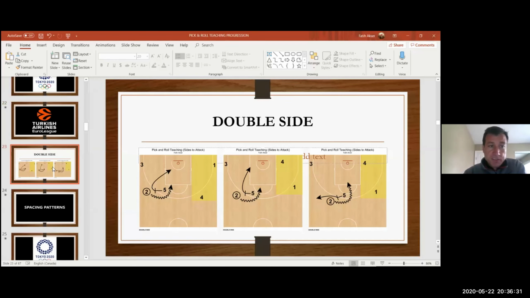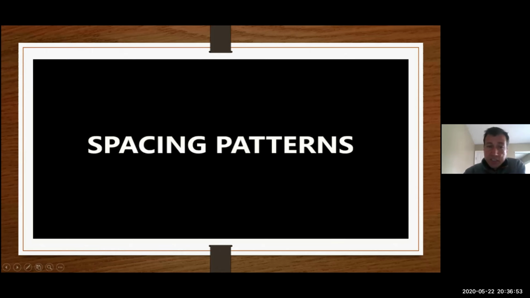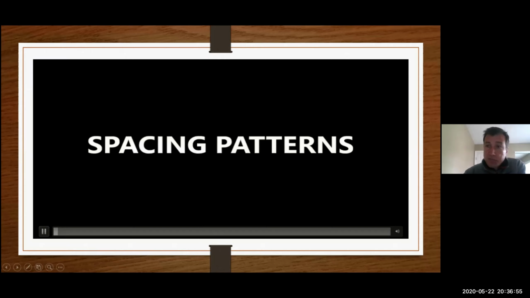Let's go to a double side. I want to try to go as quickly as I can so that I can go through the breakdowns as quickly as I can. So you see sometimes the four-man is going to be positioning themselves on the outside, sometimes inside, but the screener is going to pop. So these are the three patterns that probably every single time during the game we see all the time. So here are some video examples from different levels.